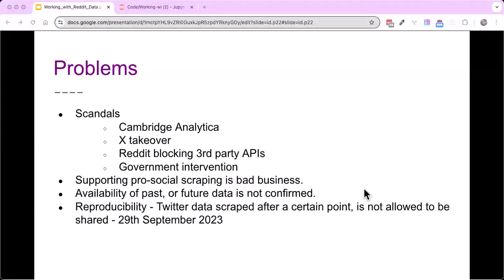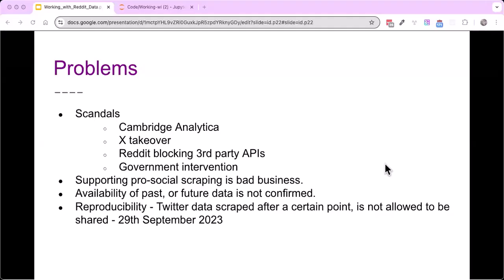Right. Over the last 10 years, social media has been a very turbulent topic. It's claimed that elections have been intentionally manipulated. Famously, the Cambridge Analytica scandal started with Facebook data. Twitter, now X, has been taken over by the richest man in the world to such impact that this entire talk dedicated to pro-social research can no longer be applied to Twitter. Reddit, while accessible, recently revoked their third-party application access, which basically meant that people who needed help reading Reddit data, maybe they didn't have very good vision, they used different third-party apps, and those were basically closed overnight.